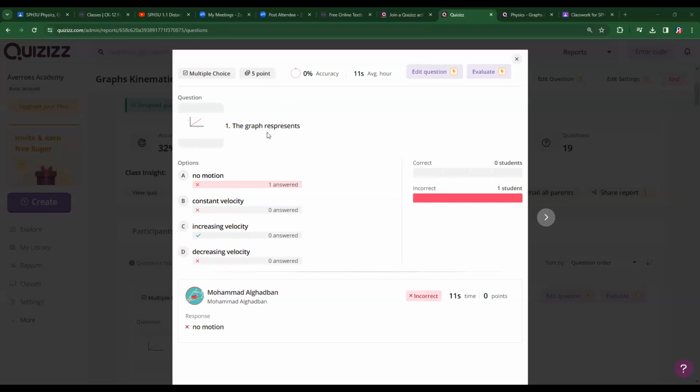Okay, Mohammed, are you here? Yes. Okay. So, first graph. You wrote that it's increased velocity, but it looks like a position-time graph. Whenever you have a distance-time or position-time graph with a straight line, it's motion with constant speed. Velocity changes only when you have a curve. So pay attention to what is on the vertical axis. x or distance is basically the same. When the object moves the same distance in each time interval, the slope is the same, which means motion with constant speed. So the first one is constant speed.